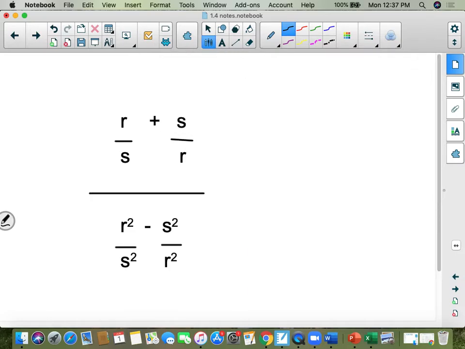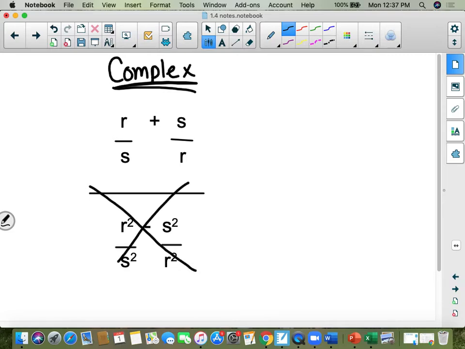Okay, this next one is called complex numbers or complex expressions. A complex fraction is when you have fractions plus a fraction divided by a fraction minus a fraction. All you have to do is cover up this and just stare at this one and say, I can't add those together until I find a common denominator. And the fastest way to come up with the denominator is to multiply these two together.